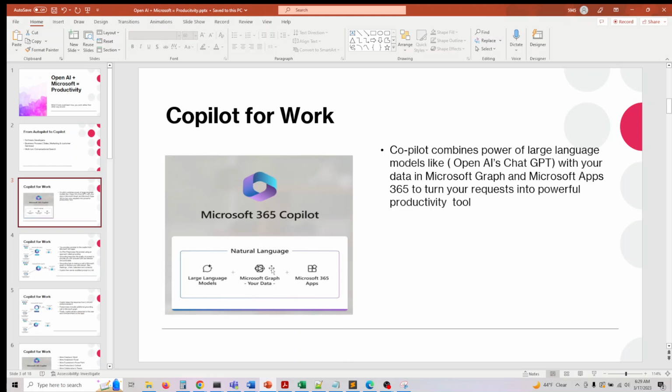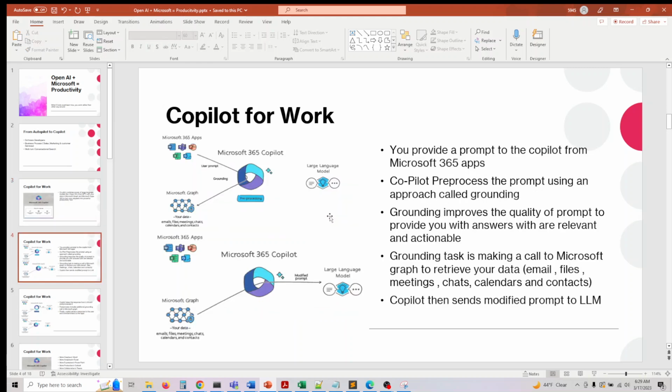It's going to pick up that data. And Office 365 apps, your Word, Excel, PowerPoint, or any of the Office 365 apps. So it combines a large language model with your data in Microsoft Graph and apps and turns your request into a powerful productivity tool. How they are going to do that, we are going to look in the next presentation.